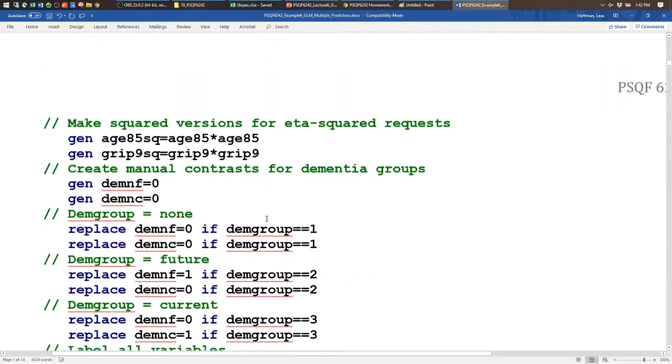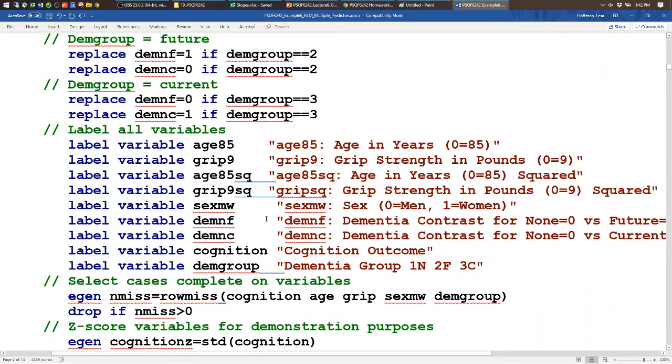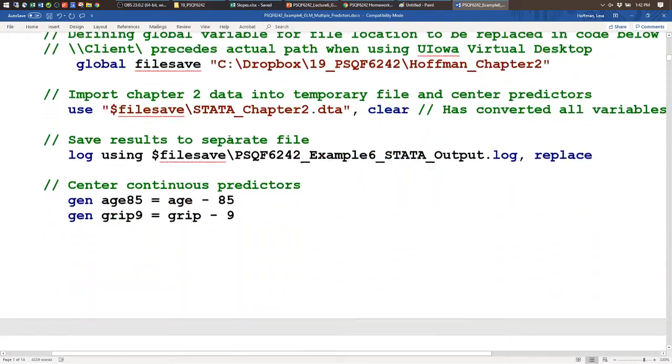In Stata, there may be a way to do a group label, but I don't know how to do it. So I write it out every single time. And I've looked before and couldn't find it. So I give up. The only difference, no equal sign. In SAS, you have an equal sign before the label.